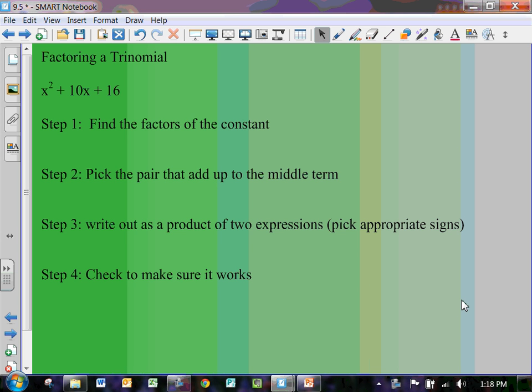All right, today we're looking at the next part of factoring. Up until this point, we've been factoring out monomials, pulling out one single piece of this. And what we're going to look at is we're going to start factoring out more than one piece and pulling apart a trinomial. So with this trinomial, we've got basically 4 steps to do this.